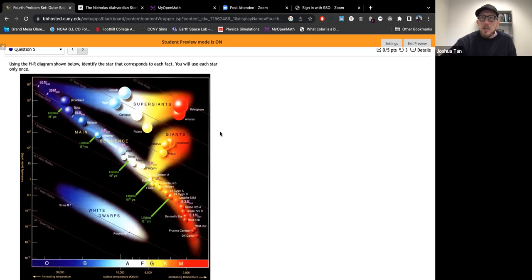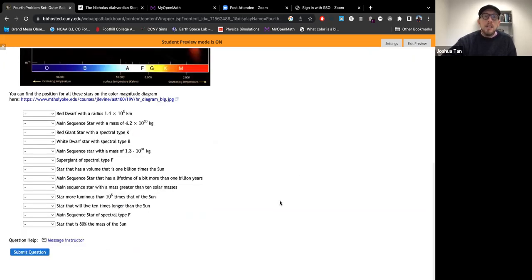Additionally, you can see the sequence of mass along the main sequence of stars, starting at the very top where we have a star that's 60 times the mass of the sun, going all the way down to the bottom, a star that's 1/10 the mass of the sun. Now, down here, you're going to see a number of different measurements: masses, sizes, spectral types, temperatures. You'll see different names for different kinds of stars. All of these things are discussed and described within our text and in the video, and even some of the things I just shared with you right now.